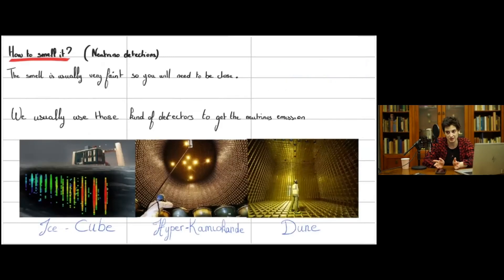Now the neutrino detection. As I said, neutrinos don't like to interact, which is quite problematic when you want to look at them and to receive them and to study them. Fortunately, some people have spent decades on trying to do it and now we can do it quite nicely. The problem is we need a lot of them to be able to see only a few percent of those. So this is why I say the smell is usually very faint and you need to be close. Because in order to detect neutrinos from a supernova, we need it to happen in our galaxy. Problem, supernovae in our galaxy happen every 50 years or 100 years. And this leads to another problem. The last one was in 1987. And all detectors were not as good as they are now. So now we are literally just waiting for a galactic supernova to happen.